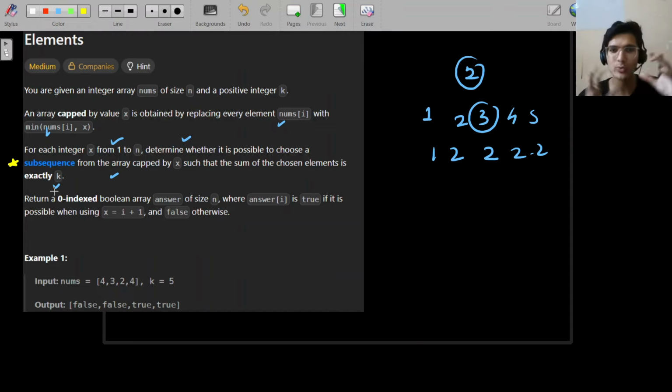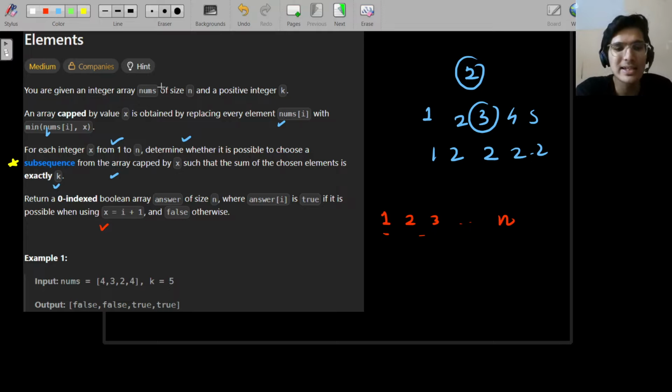They try to confuse you and make the question hard, but it's not. The question is much simpler, but the constraints and the setting of the problem make it slightly difficult. Then return a zero-indexed array, where answer[i] depends on whether it is possible to make the sum k or not. So basically we want to check whether we can make 1, 2, 3, till n sum or not. That is the entire intuition of the problem.